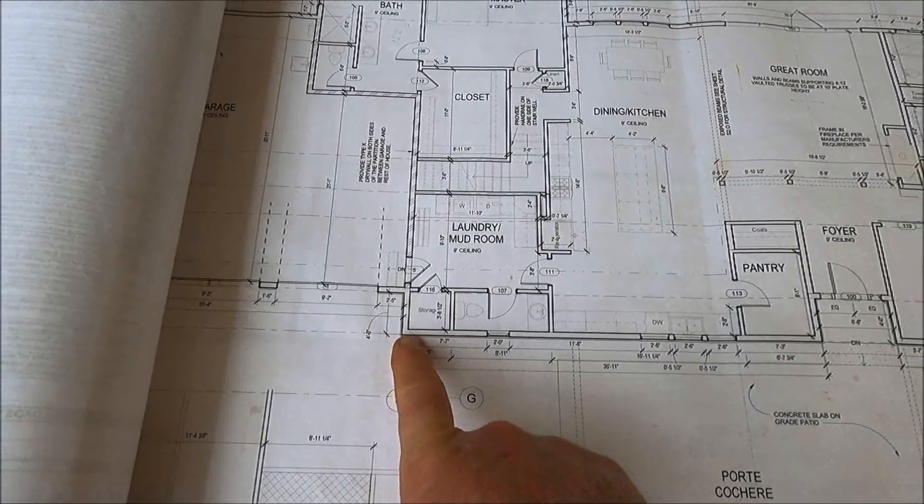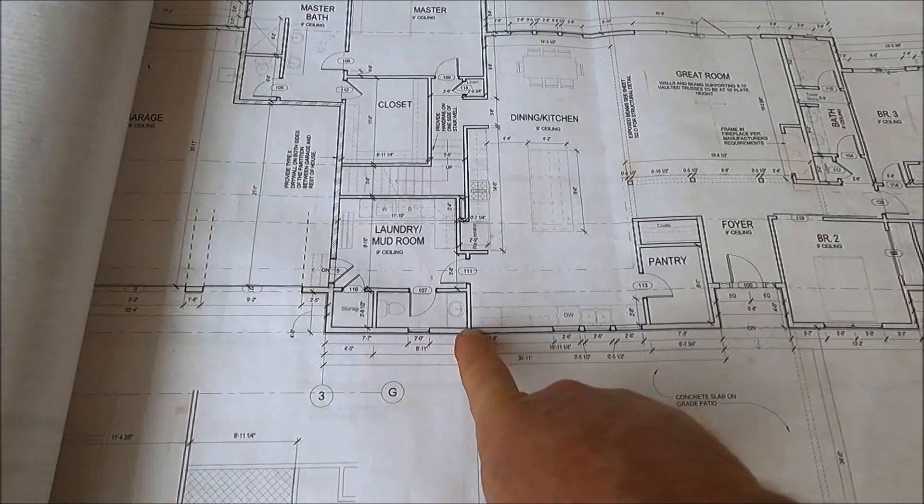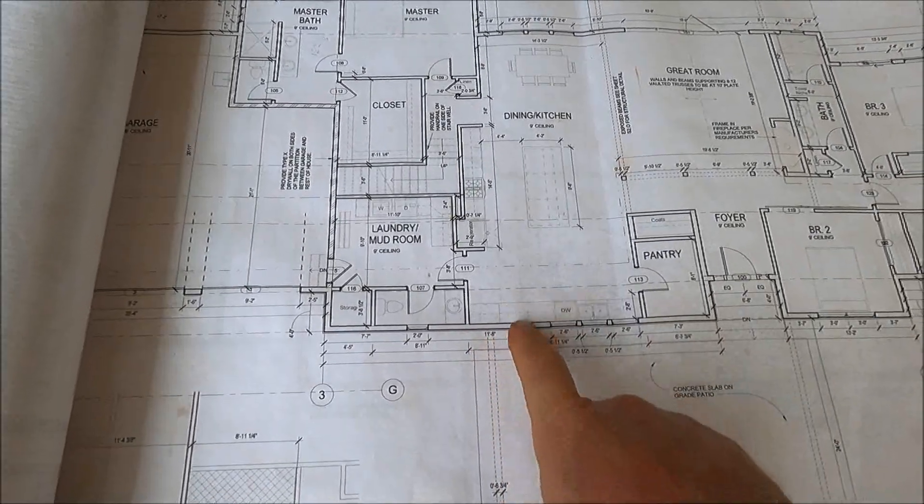I'm going to start here and get this wall laid out, this window laid out, and this wall laid out right here. I should have a plate break somewhere right in here. What I mean by a plate break is at the bottom and top of the wall there are two-by-sixes running horizontally and the studs run vertically. Those plates for my house are 16 feet long. That front wall is a little longer than 36 feet, so I'll put two 16-foot pieces butted end to end to give me 32 feet, and then a four-foot-long piece to make it the rest of the way.